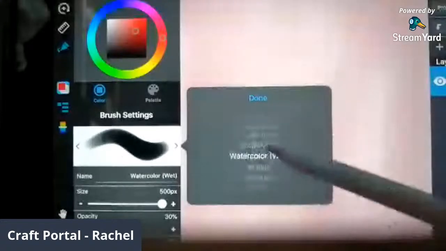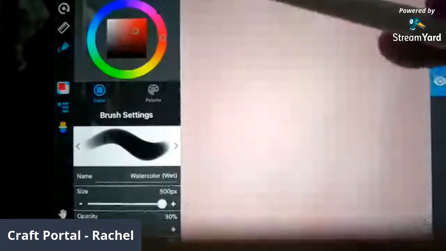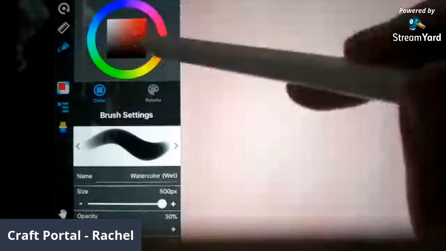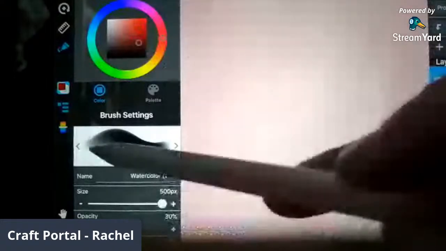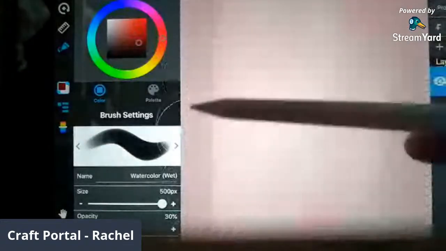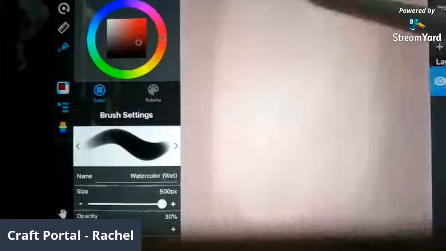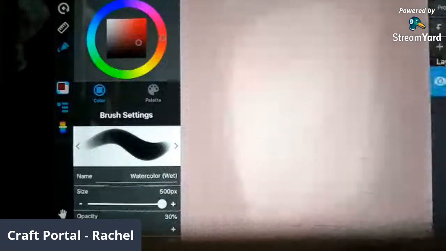All right, so I'm going to choose a wet watercolor. Done. All right, and I'm going to go around the edge. The color is not dark enough. All right. I'm doing it more pronounced than what I would usually do it, but I'm doing it so that the picture shows on the screen. This is not blended in well enough according to me, but I want to just make sure it shows on the screen. I can see through the visor that does show.